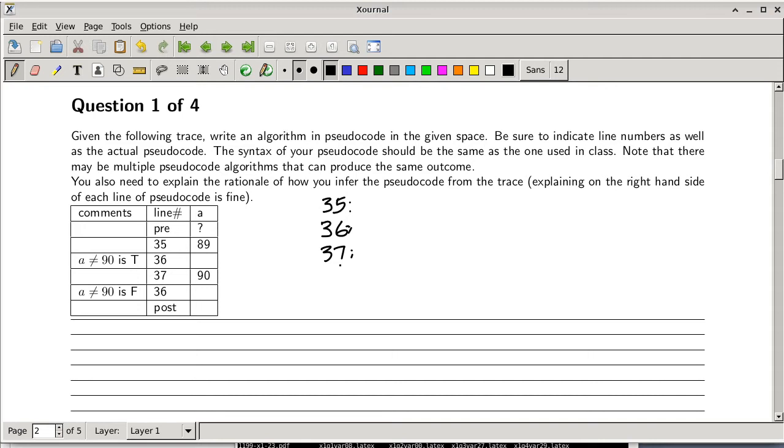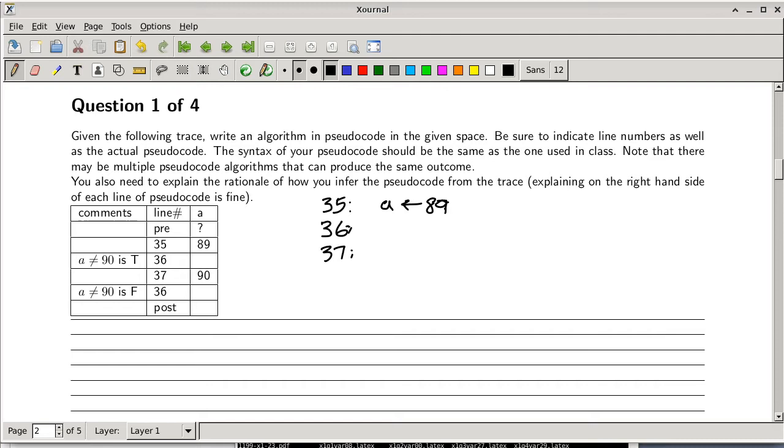It updates variable a to 89. Okay, so how do we update a variable? What kind of statement updates a variable? An assignment statement, which we know as a left arrow in this class. Okay, so we say a gets. Now, your variable name may not be the same. Your first line number may not be the same. I randomize a lot of the factors, a lot of things in the test. But in this case, what do we put on the right-hand side of the assignment operator? 89. Okay, so there's that. Cool. Oh, I almost copied the wrong number.